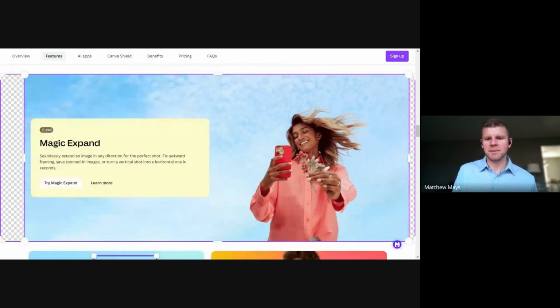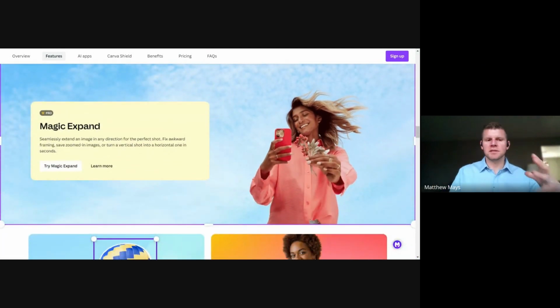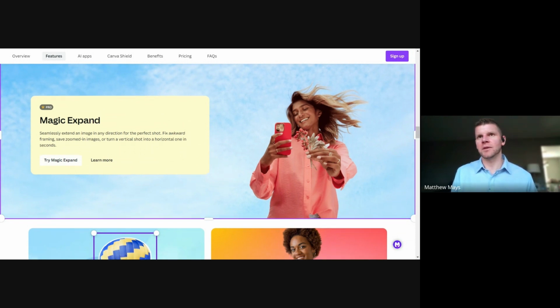Using Magic Expand, it is basically using the AI tool to take a guess at what would be above and below and to each side of this individual, and it creates that picture, which is bonkers. Now, I want you to know too that these are all at a very basic, very primitive level.